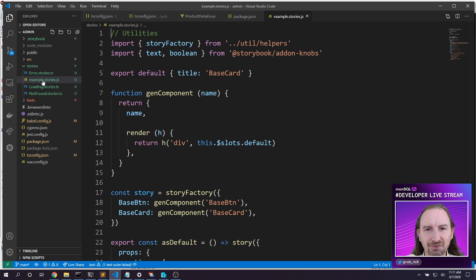Anything else that we need to grab from the old project? We don't have any unit tests in this admin project yet. That's interesting. End-to-end tests, it could be interesting to pull in these end-to-end tests when we get there. But we'll leave that for now.